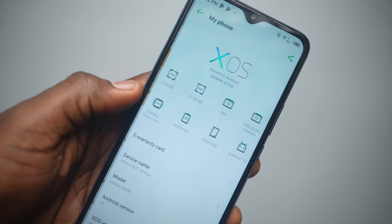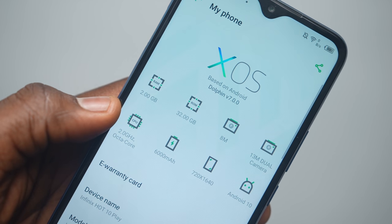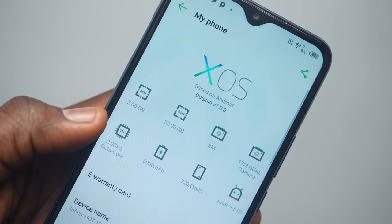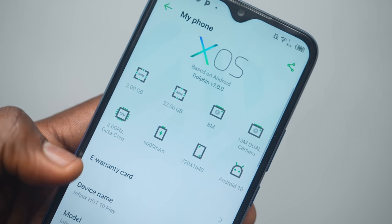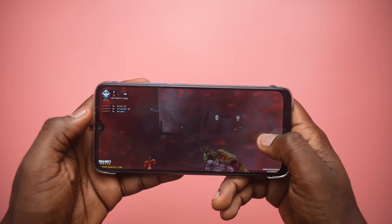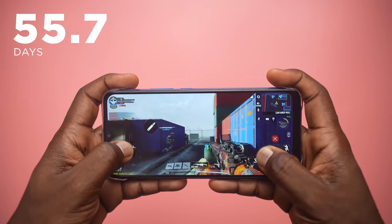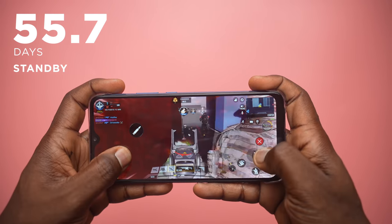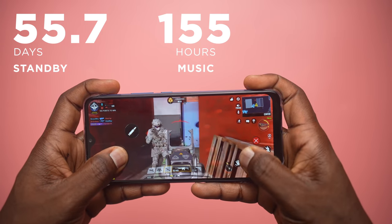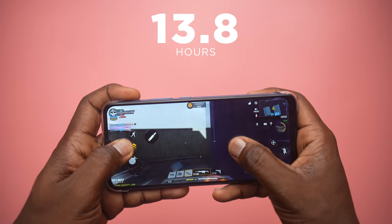You've got a small 2GB RAM and 32GB expandable storage. The battery on here is 6000mAh and processing power is the 2GHz Octa-core Mediatek Helio G25, a gaming-centric processor. Infinix claims 55.7 days of standby power, 155 hours of music playback, 53 hours of calling, and 13.8 hours of gaming. Let's see how it actually performs.